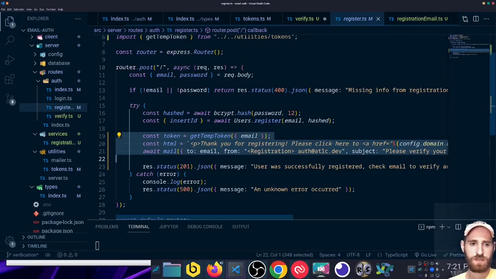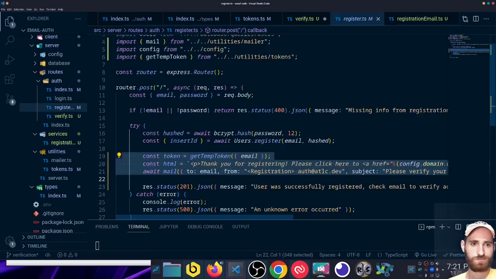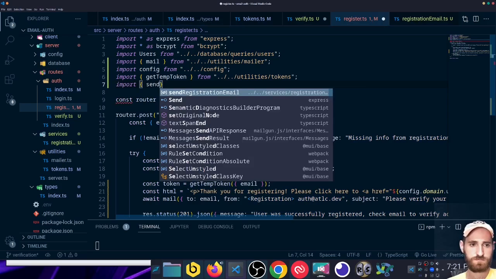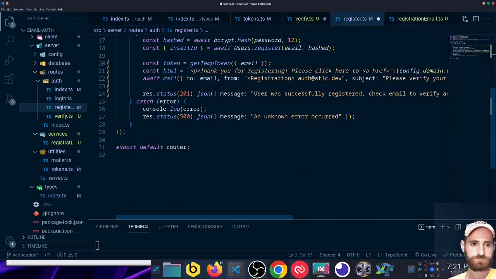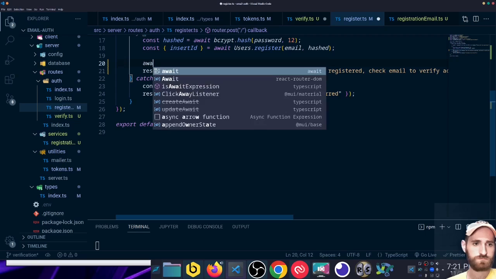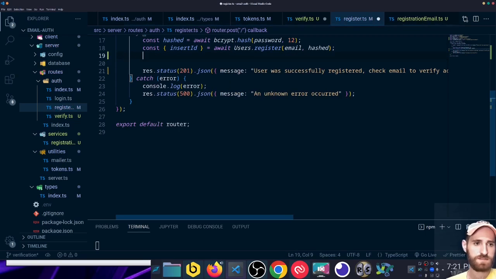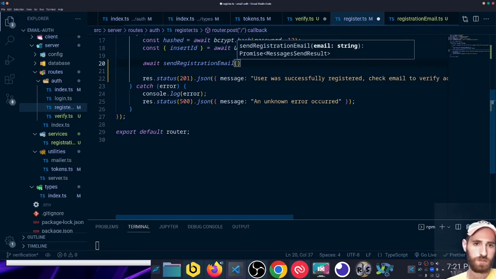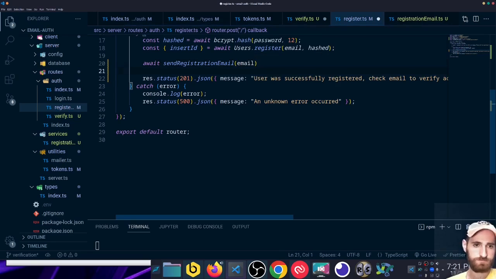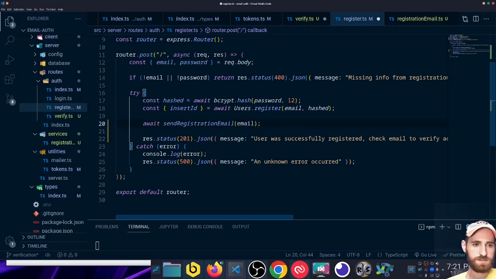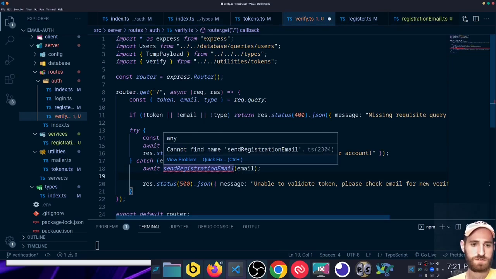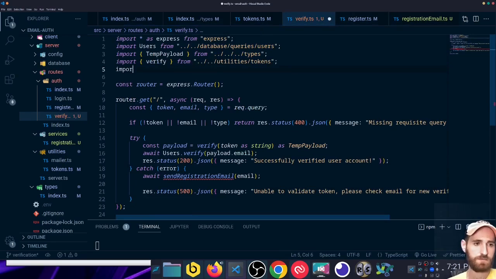So now, instead of this, I can just import that function in our registration logic. We'll dump all of that. And await sendRegistrationEmail to whom? That email. So that cleans this up nicely, and it's great because those several lines of code that we would have to repeat exactly as is, we're going to do the exact same down here.